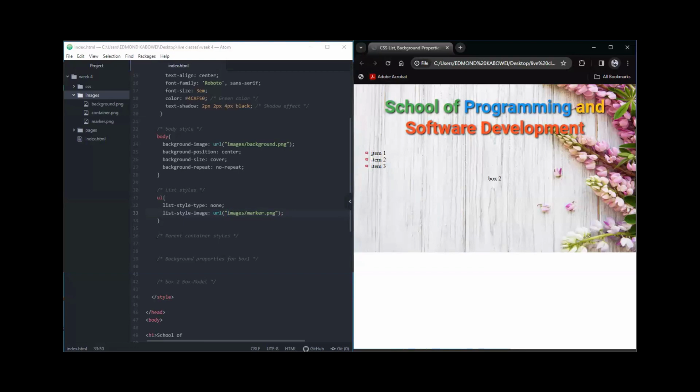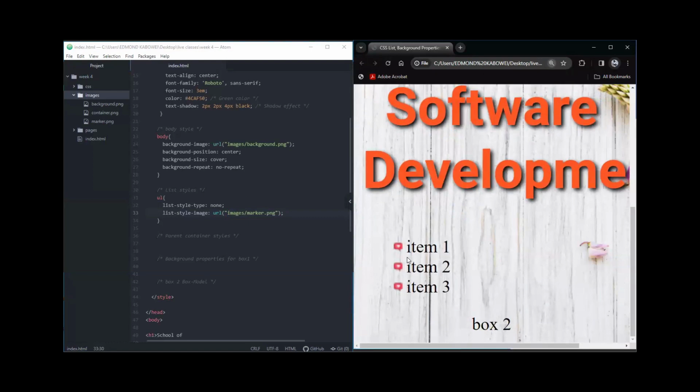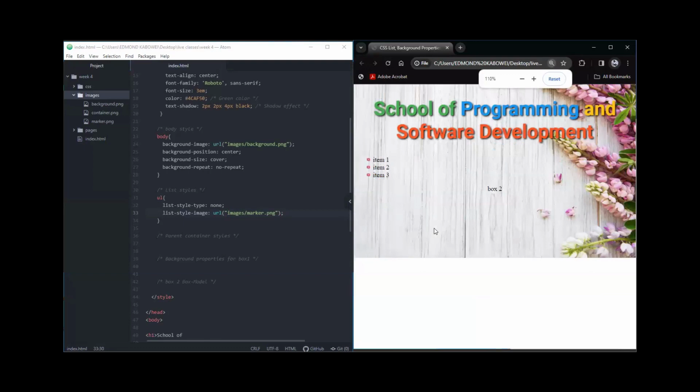So the image is quite small. I make sure it's small so it's fit for a marker. If you have a bigger size image, this is going to be displayed probably too big or bigger than the text itself. So you always want to make sure the image you are inserting on the page is in the right size to fit in the area which you want. Just like we have here in the background, as you can see, the image background isn't the size for this background, but we can always adjust the image. But it's best if you have a good sized image.